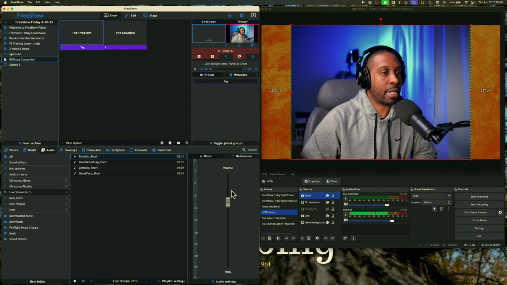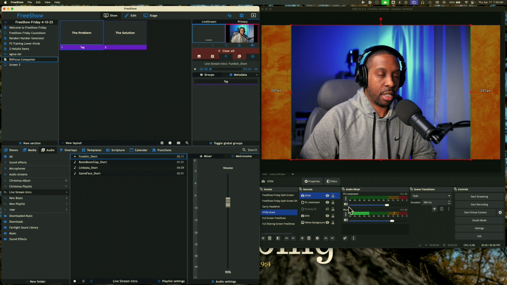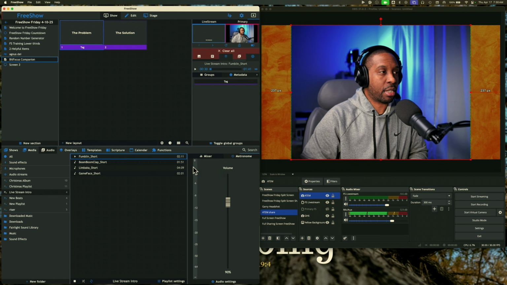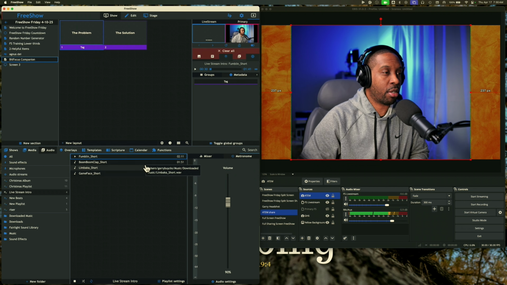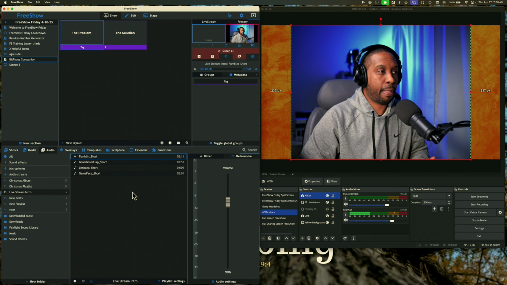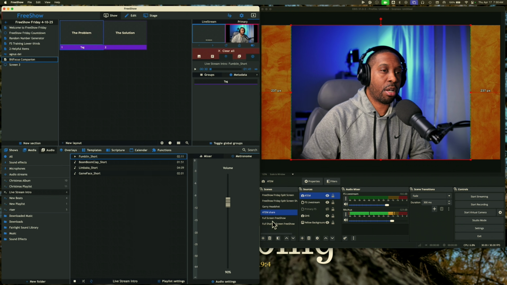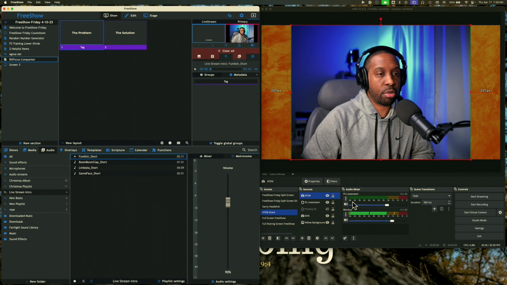In OBS, you've got audio settings as well. This is where things get interesting, because we have this set up right now so that audio is going to go through our soundboard, because we have it plugged directly into our computer. But we also want to make sure the audio is going to come through.